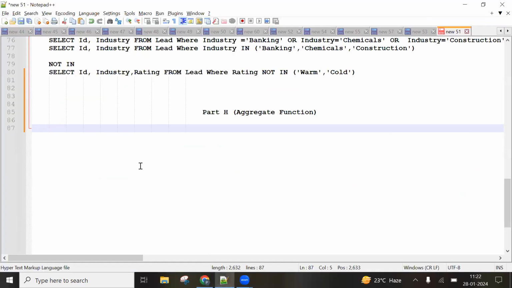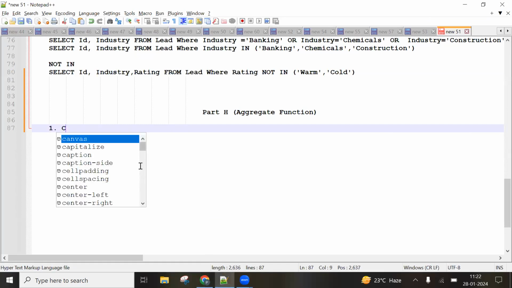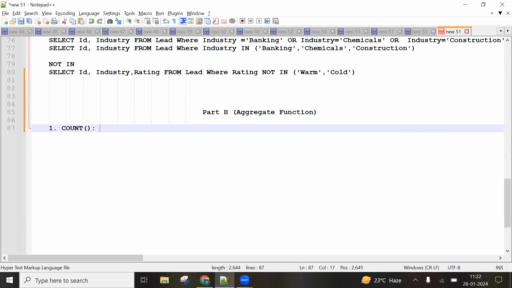So we are starting with the aggregate functions, and the very first one we are going to use is count. Now, the name itself defines it. Count means when you want to count.